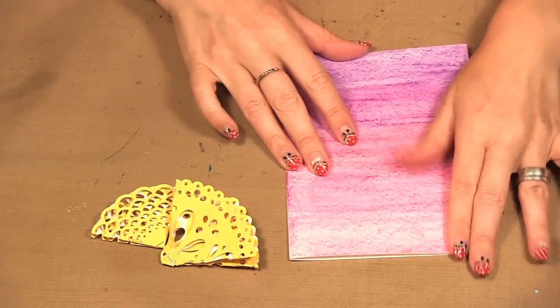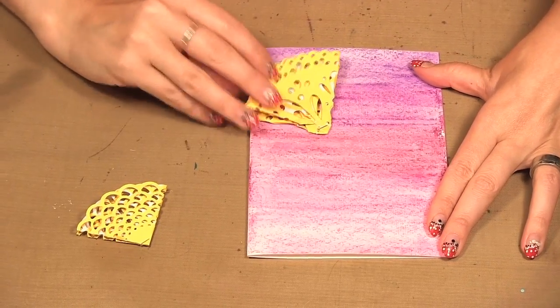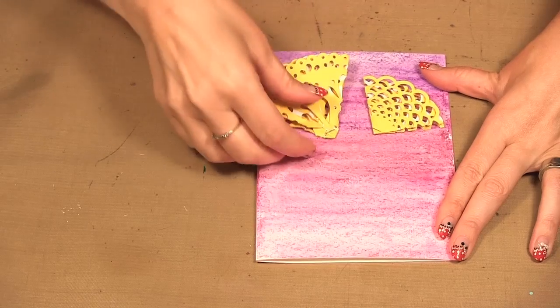And our background is dry. So we can place our flowers where we want them.